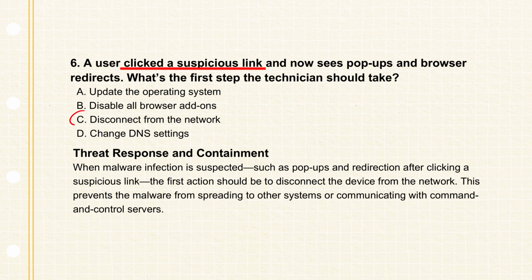Why is that so critical? Like the absolute first step. Containment. It's all about containment. By pulling it off the network right away, you stop whatever nasty thing is happening from potentially spreading. Spreading to other computers on the same network. Exactly. Or phoning home. A lot of malware tries to communicate back to the attacker's servers, maybe to download more malware or to send your data out. Disconnecting cuts that lifeline. Got it. Isolate the problem instantly. Prevent it getting worse or spreading.